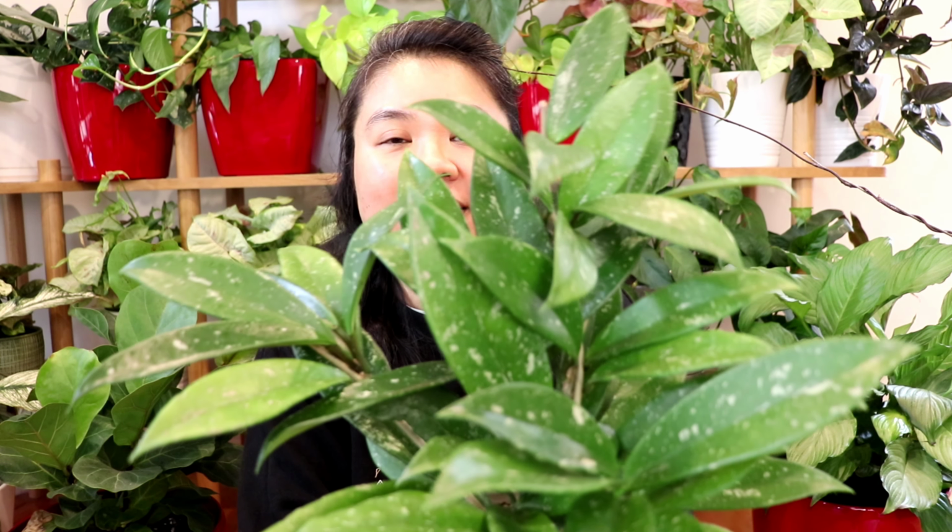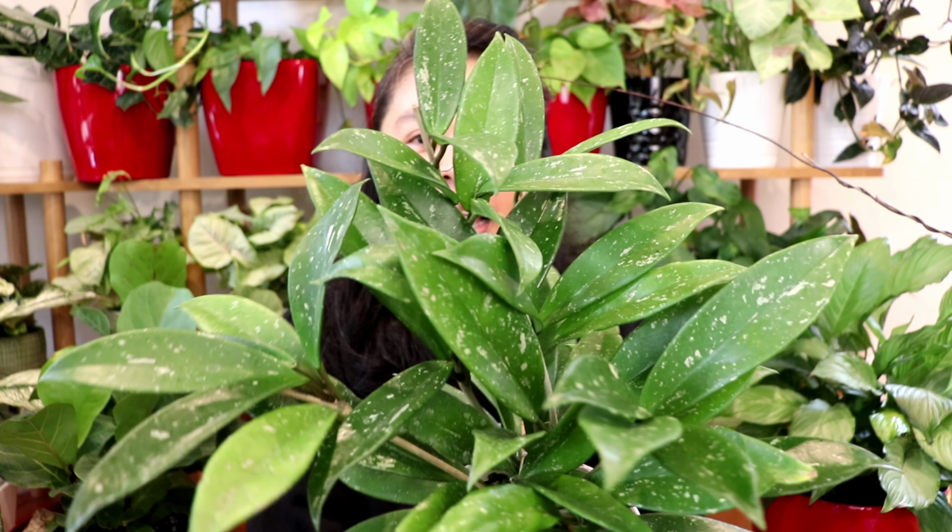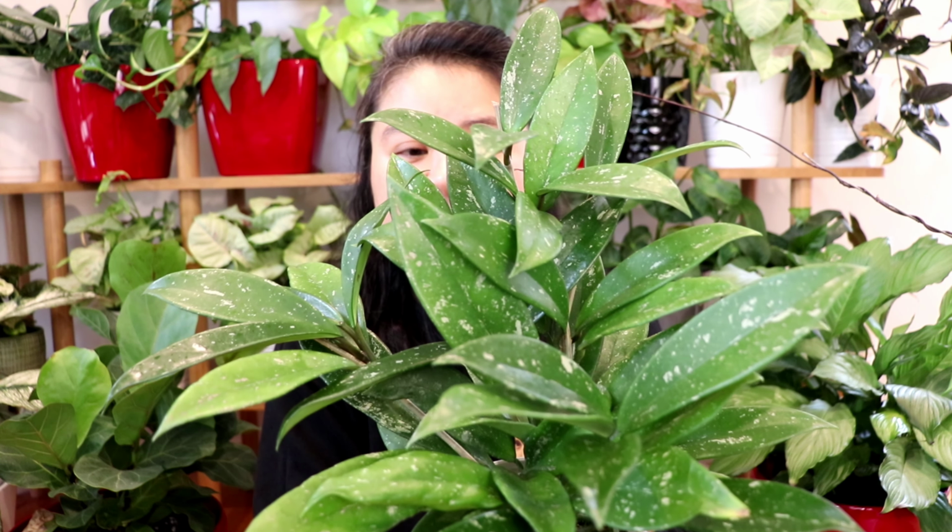So this one here is called Hoya Super Splash, very similar to Hoya Pubicalyx. Her leaves are also long and elongated with lots of silver splashes on the leaves, and the coloring in the leaves is a little bit lighter compared to the Pubicalyx. And her leaves are actually larger than Pubicalyx. I'm not sure if that's because this plant is more mature compared to my Pubicalyx. Not quite sure, so I wouldn't be able to let you know on that one. But this one here cost me $35. There's 2 in the pot. She's still in her nursery pot, so I really hope IKEA goes on sale so I can buy new pots.